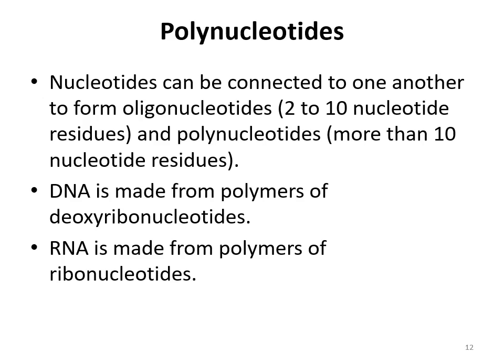Polynucleotides. Nucleotides can be connected to one another to form oligonucleotides, 2 to 10 nucleotide residues. But this is, however, not strictly true, because we will discuss in the next lectures that oligonucleotides range from 50 to 100. We can synthesize them by ourselves, and greater than 10 is polynucleotides. So we will discuss them in the next lecture.